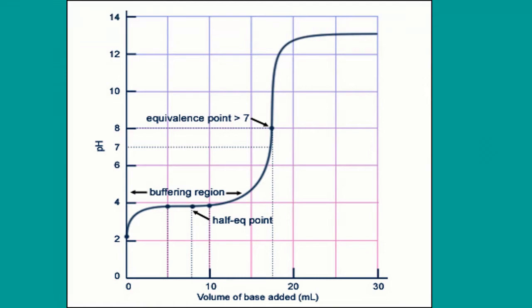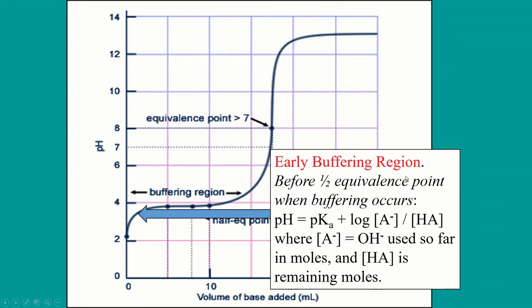All right, so now we have done an example when we have just the weak acid, so at the beginning before we've added any base. Now let's talk about when we start adding in that base. So we have added in some base, let's say sodium hydroxide or OH minus, right? So once we add that in, what we get is a buffer.